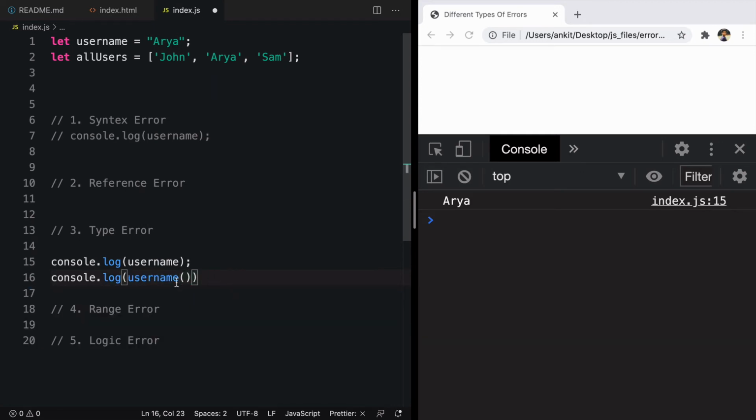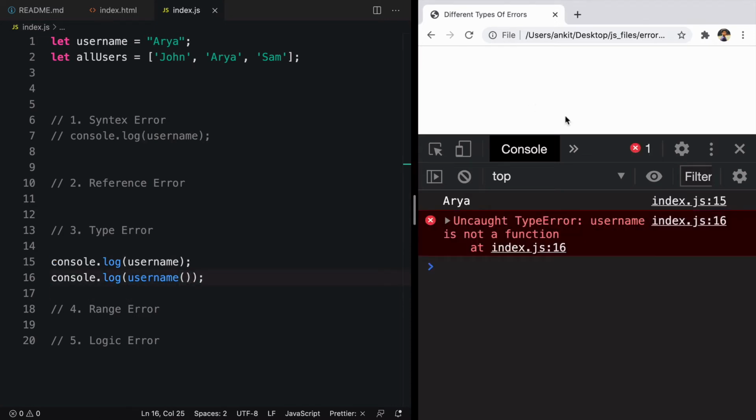So here we know that username is a variable that holds a value aria, that is a string. But now here we are trying to call that variable thinking it is a function. So this type of error will throw a type error that will say username is not a function and you're trying to call it.